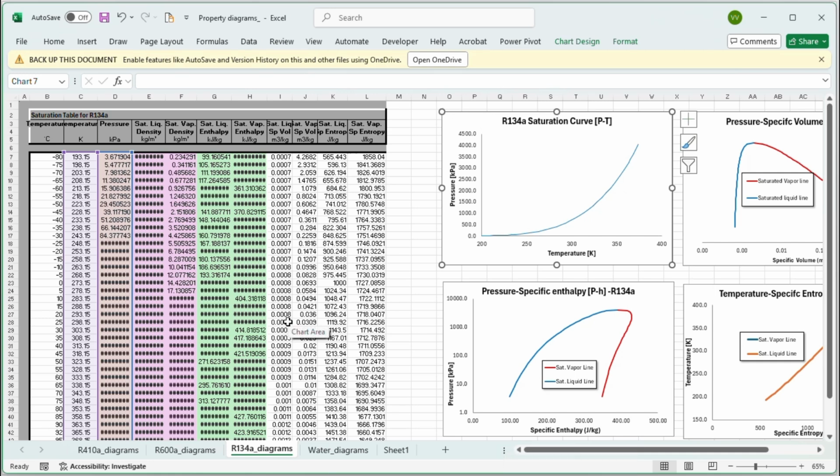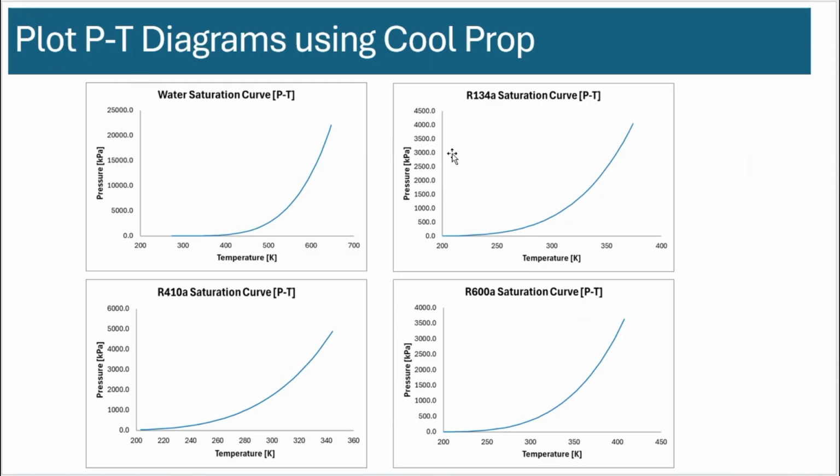And you can compare the saturation pressures for the same temperature between these different fluids, if you like. All right, so that's a very easy way to calculate our first phase diagram, or the first property diagram, which is between P and T. And remember, the majority of the time, temperature is used on the x-axis and pressure on the y-axis for PT diagrams.